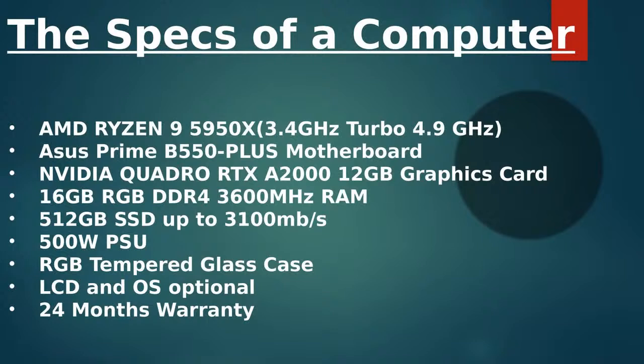So what is the make and model of the CPU? Well, the make is an AMD. The model, it's a Ryzen 9 and then a 5950X. Okay, so that is our make and model. Then what's the speed of the CPU? It's 3.4 gigahertz. Can it be overclocked? Yes, it's got that function to take it up to 4.9 gigahertz.